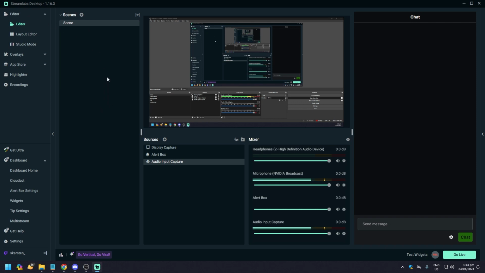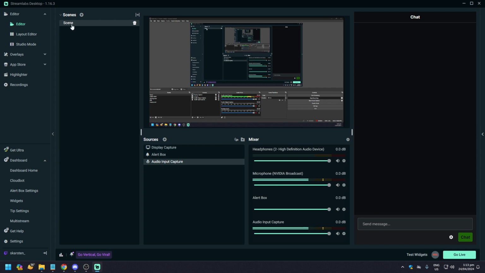It's a very straightforward process. Just download the app, install it. It's very straightforward, very linear, very easy to do, just like any other app that you're going to be installing on your PC. After that, just open it and you're going to see something like this, but your sources probably are going to be empty.